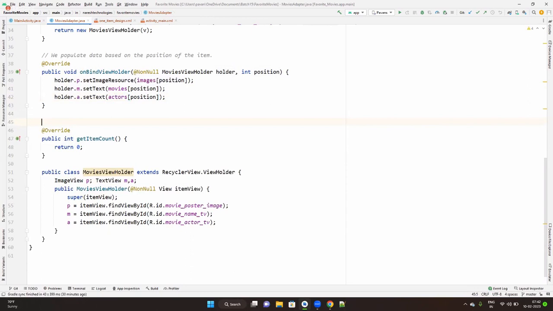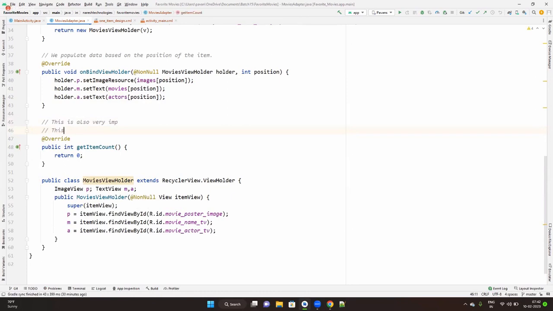And finally, you would return something. This is really important. After filling everything, usually people forget this. So what is this method's job? This method will tell your recycler view about the total number of items present.